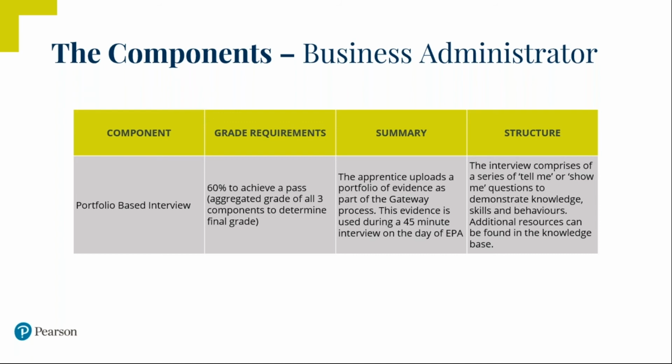The tell me questions, the apprentice literally just has to answer with tell me. If they want to show evidence, that is absolutely fine, but they don't have to for the tell me questions. If they are asked show me, they then have to prove that they have completed that action or behaviour in the workplace. So this could be proving IT skills, proving they understand legislation, for example. And again, in the additional resources, the mapping grid states what evidence could be used. It doesn't have to be that evidence, but what could be used to support that criteria.